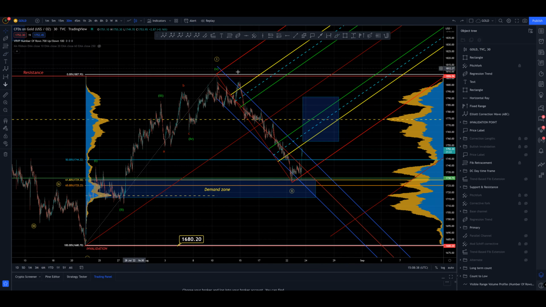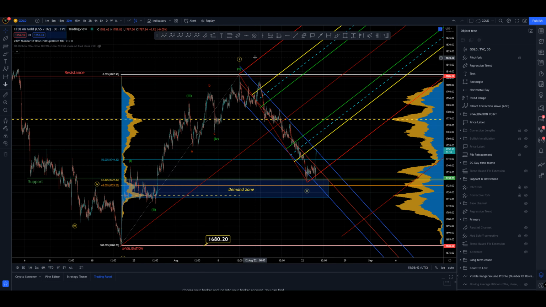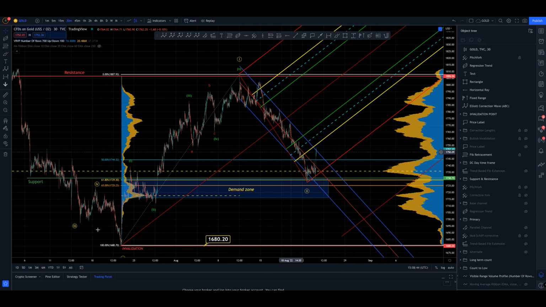Alright, so setups to the long side to be had from this point. And you'll know that I would recommend using the standard trade setup to do that, what I call the STS. So looking positive for gold, looking like the lows in. If price collapses from here and takes out the 1680 position, this is incorrect. Gold has not bottomed yet. That's really all there is to it at the moment.